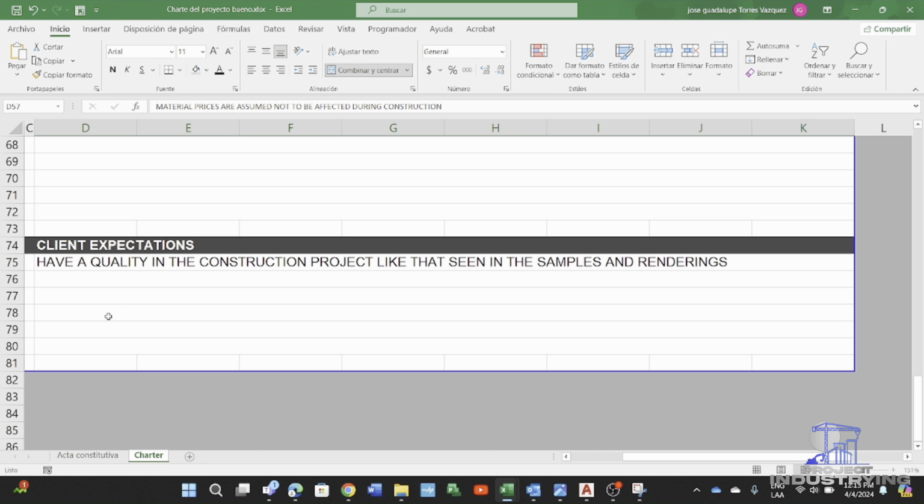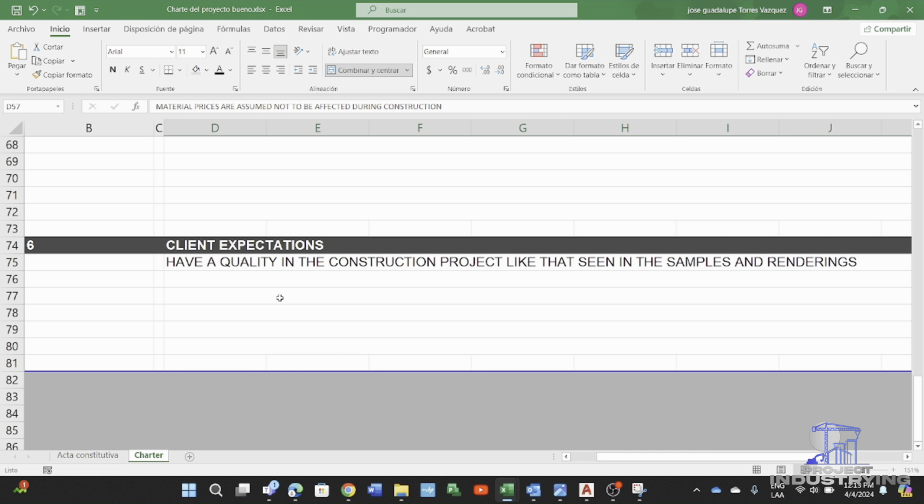So if the client expectations are high in this phase, we need to tell them from the beginning that it's not going to be exactly the same as the renderings. So we need to give the client the correct expectations.